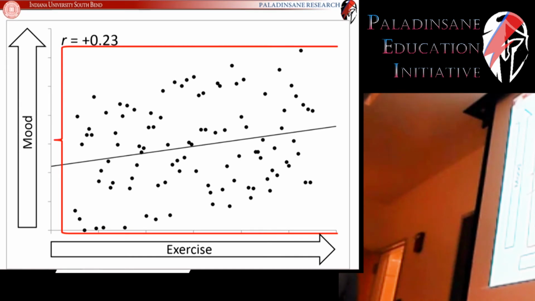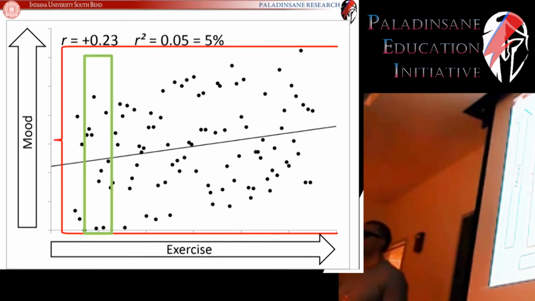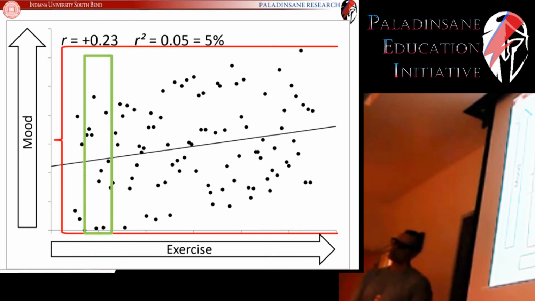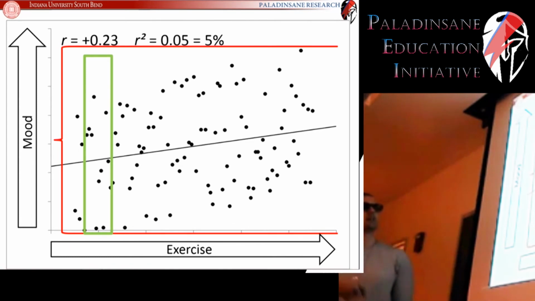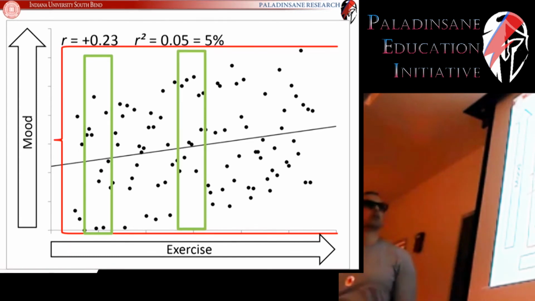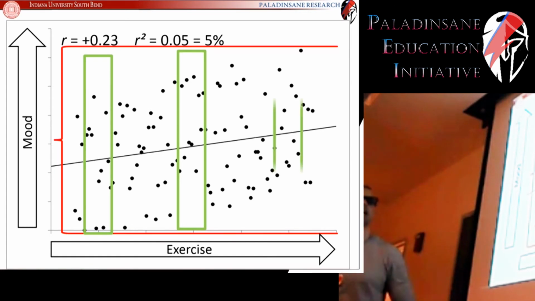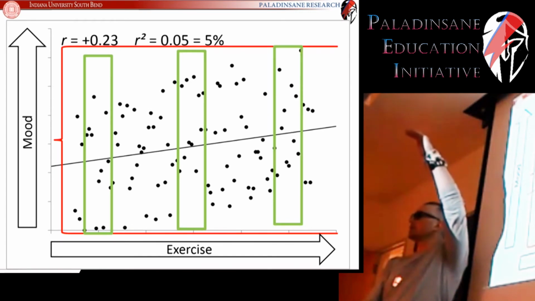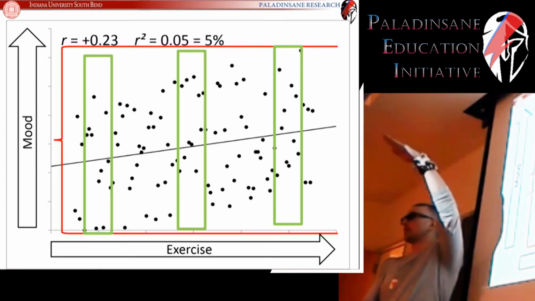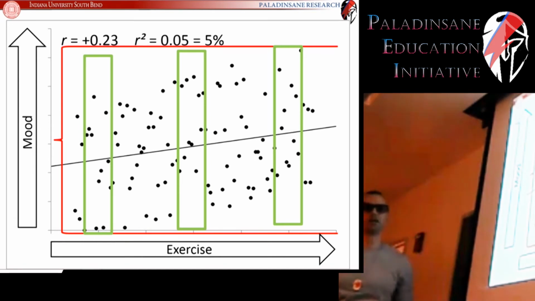So if you have a correlation of 0.23, that gives us an effect size of about 5%. And what that means is that if you know the exercise amount, instead of having to deal with 100% of the uncertainty, you now only have to deal with 95% of the uncertainty. So it's told you a little bit. Knowing about exercise tells you a little bit about mood. Knowing about exercise takes the 100% of the uncertainty about mood and reduces 5% of it. So it's helpful, not very helpful.